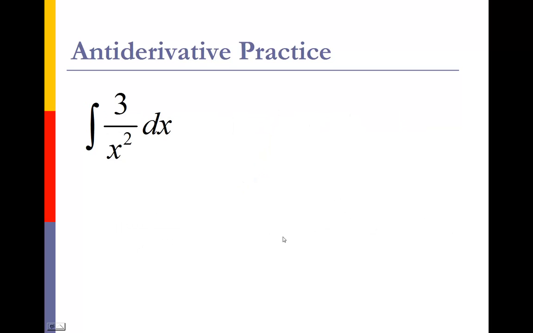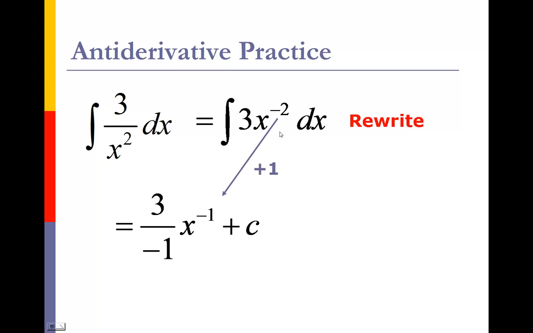All right, another example, 3 over x squared. Again, do a rewrite. Rewrite that as a negative power. And then follow the same steps. Add 1 to the power. -2 plus 1 will give us a nice -1. And then divide by that new power. To rewrite that, a -1 power means bring the x downstairs. And then we've got -3 over x plus the constant of integration. So we're just following the opposite steps from what we did for derivatives. We're doing antiderivatives: add 1 to the power, divide by the new power.